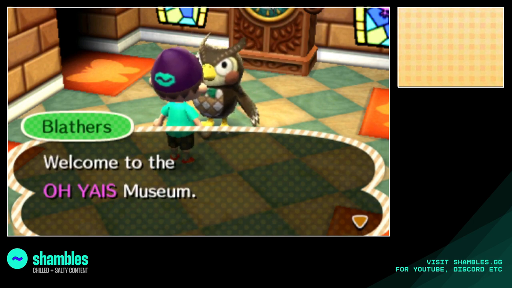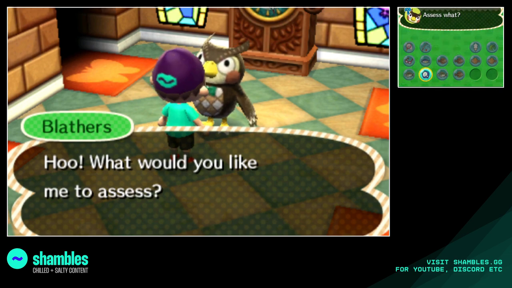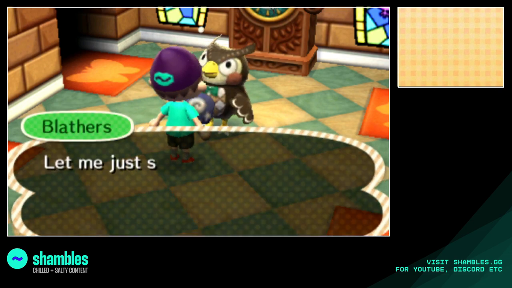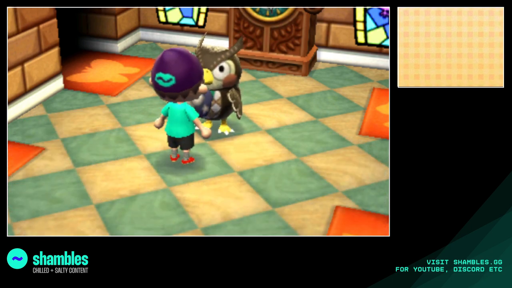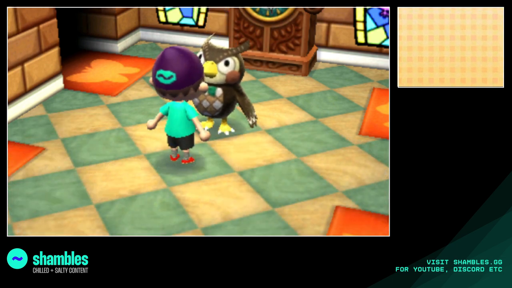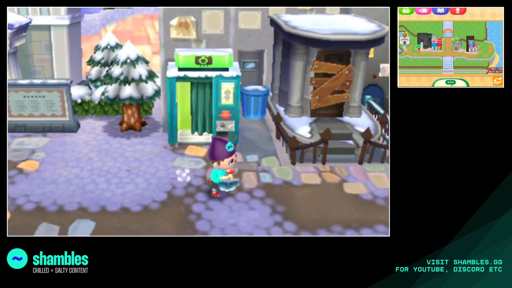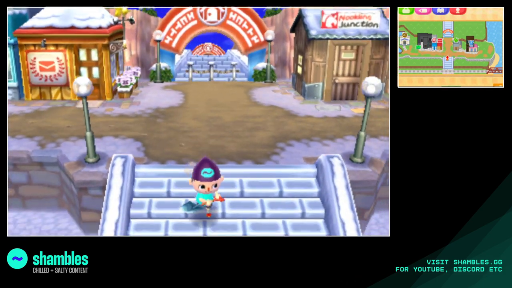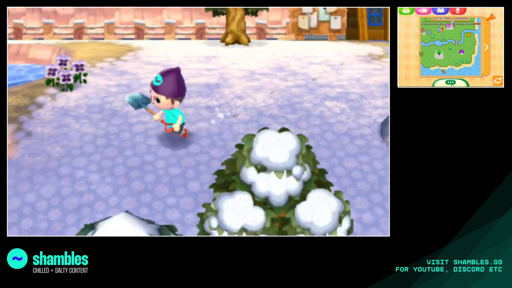Oh, pardon me. Welcome to the Oh Yes Museum. Okay. Oh, I'm getting duplicates already? I've barely been playing this for 3 days. Well, I'm already getting fossil duplicates. That's two today as well. That's pretty unlucky. I guess I'll put it up for sale. I'm not even sure what price I should try and sell it for. I just went with the recommended price, or whatever price popped up first. But I mean, I put my hive there and no one's bought it.